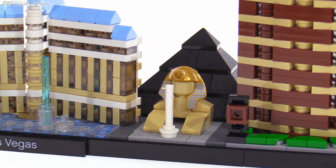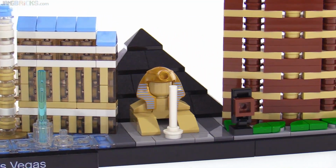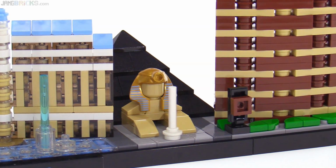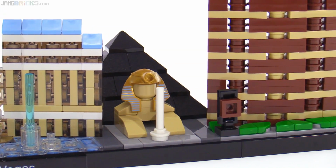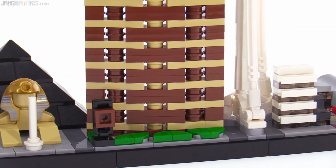But I still think it looks pretty fancy. Still one of my favorite looking things here. I liked the build of the Bellagio, but just the appearance of this here is pretty nice with the print for the headdress area. And then this is the Encore at Wynn Las Vegas.